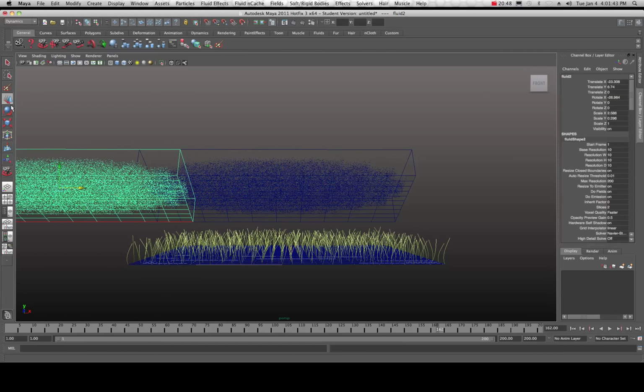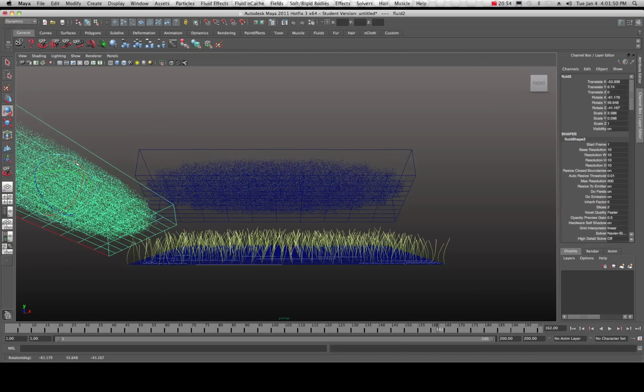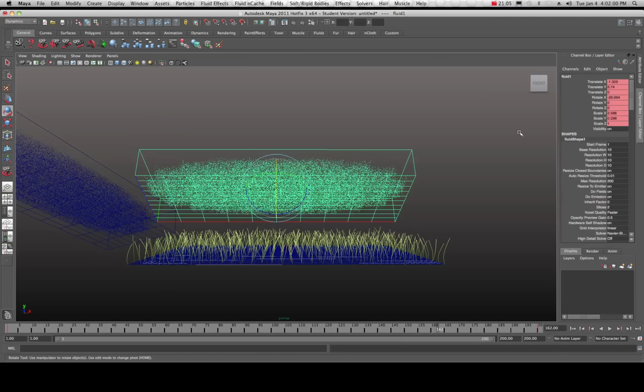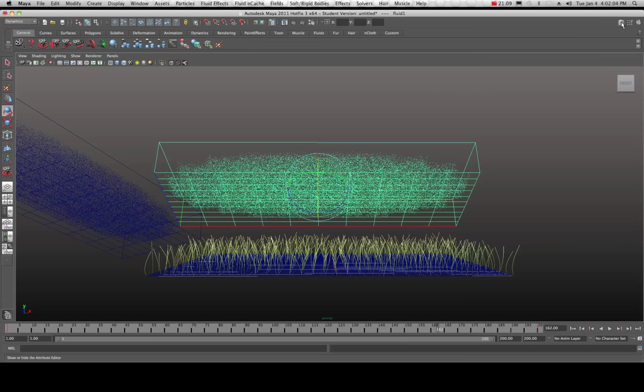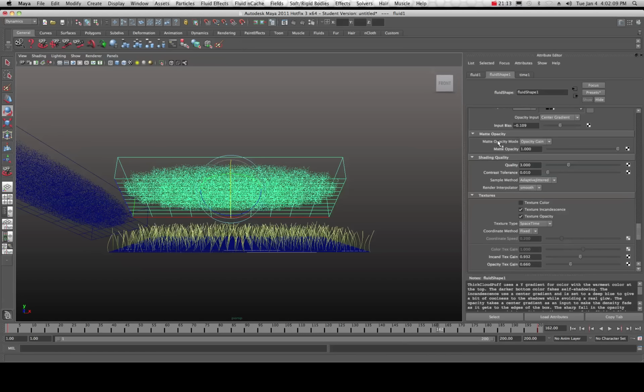So we could alter them a little bit, maybe move this one around like maybe like that, and maybe down a little bit, I don't know. And you can put clouds kind of all around your scene and have them sort of animated in the same way. Now there's lots of stuff to play around with. You sort of have to, let's see if we can get into some of this stuff.